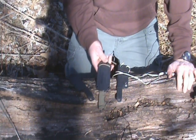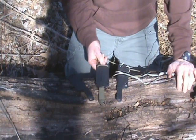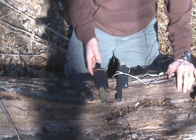This is a Becker production knife. You can get them for about 35 bucks. Super solid knife. You know, you're not going to beat it up.